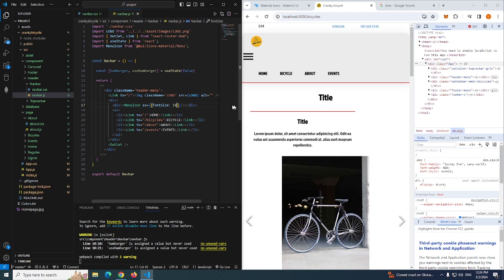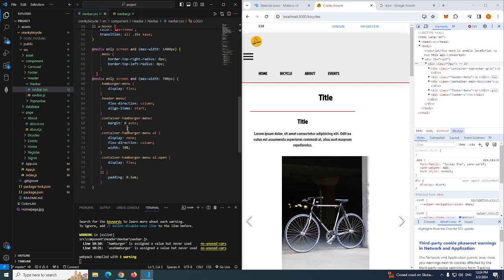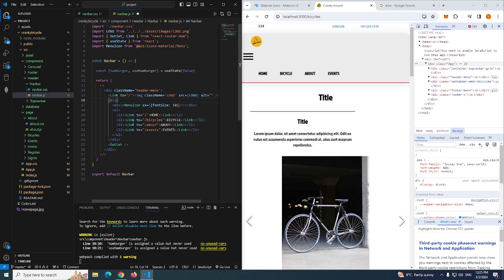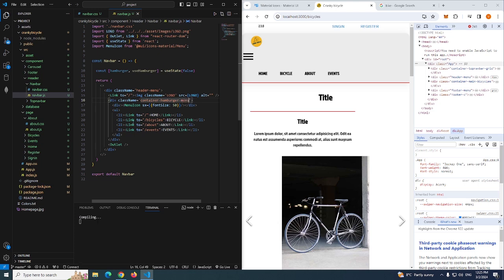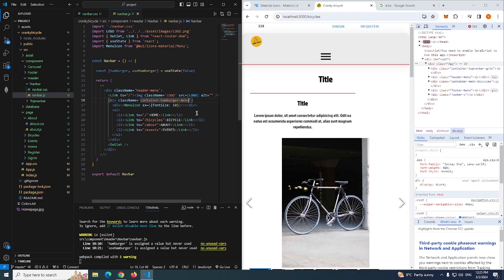Okay, now let's add classes which are inside here. Let's add this class name container hamburger menu.